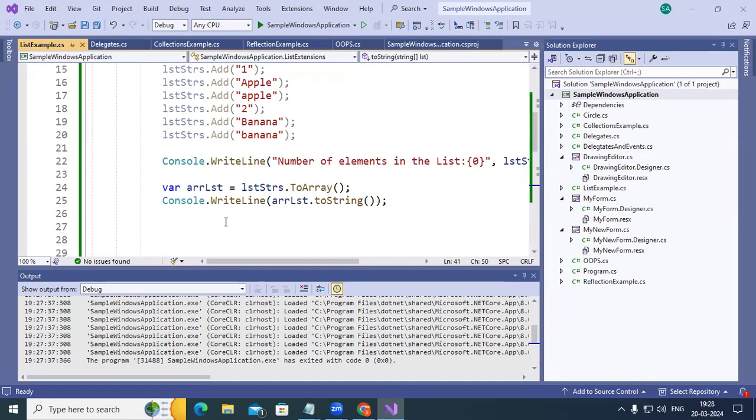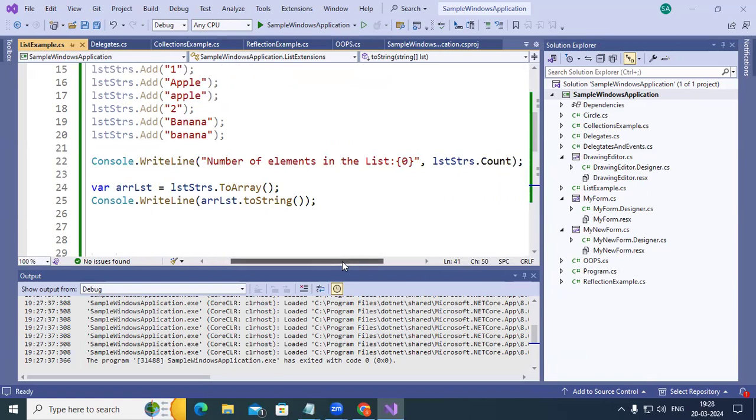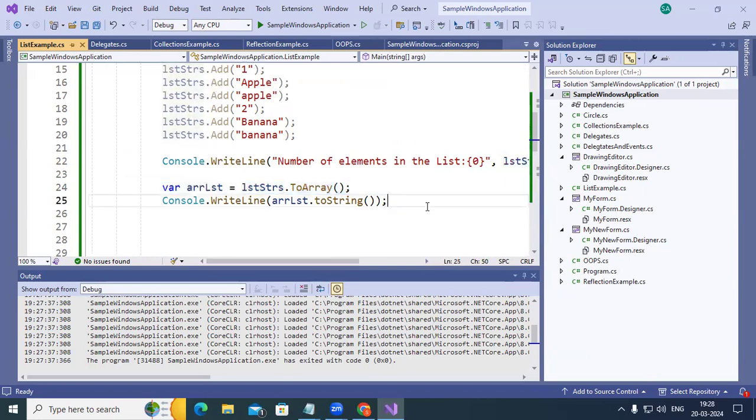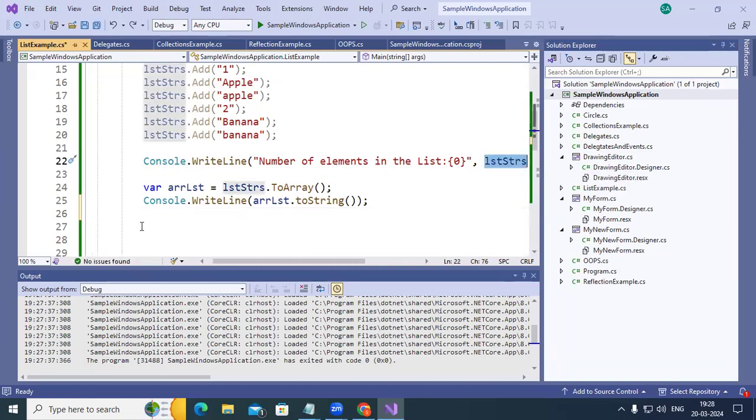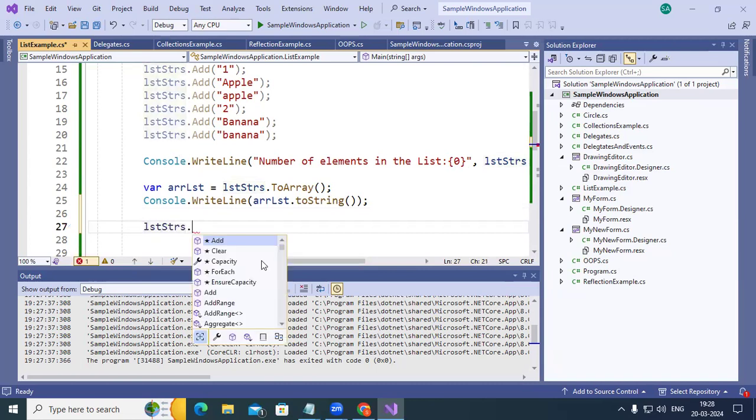Now next thing, we have a list, LSTRS. Let us try to sort this. Sorry, Control Z. We copy this and try to print here, dot, followed by sort.